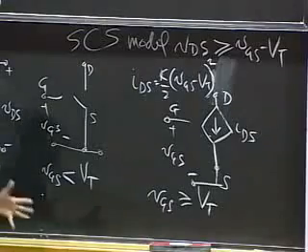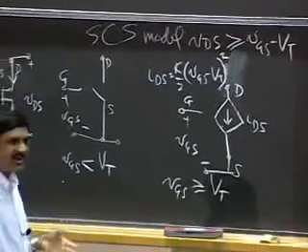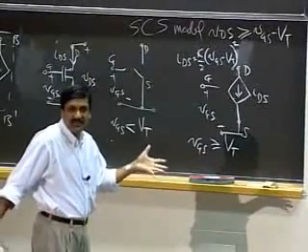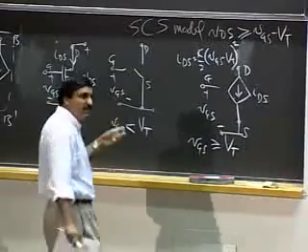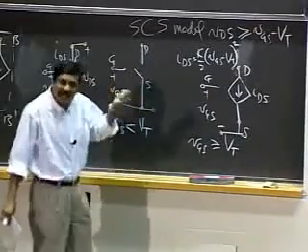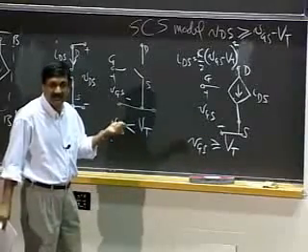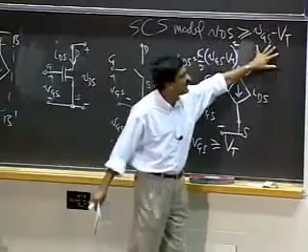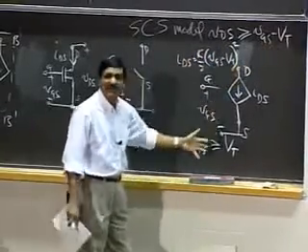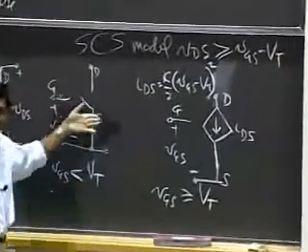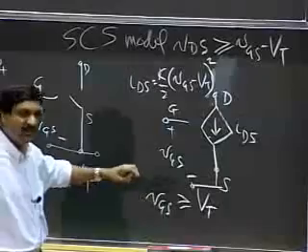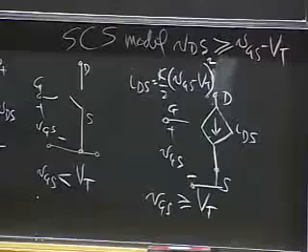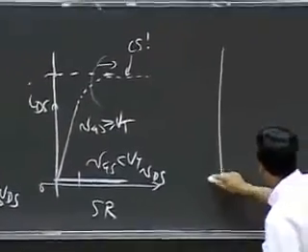And again, remember, this is not meant to be conflicting. It's not like, gee, how can the MOSFET look like a resistor and then suddenly, what happens? It becomes a current source. Well, the two regions are different. It's not that it's behaving as a resistor and as a current source for the same parameters. No. When VDS is less than this right-hand side, it does behave resistive. Okay, the SR model applies. When I increase VDS beyond a point, the current saturates and the SCS applies, like so. Okay, so let's draw.